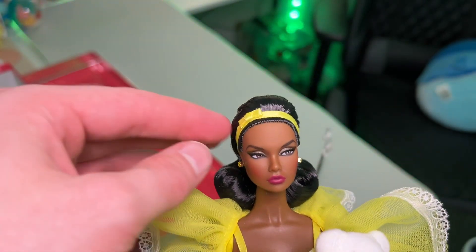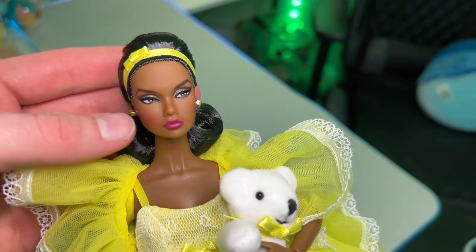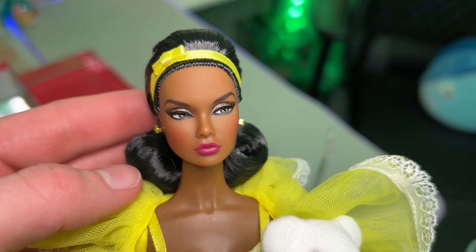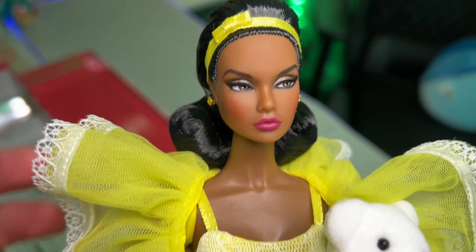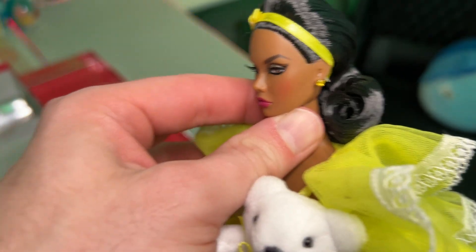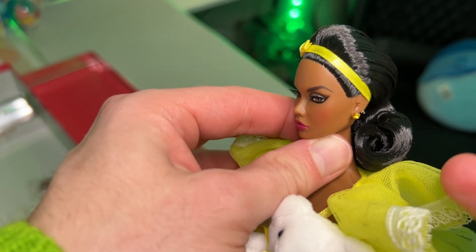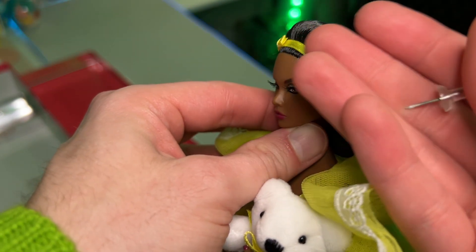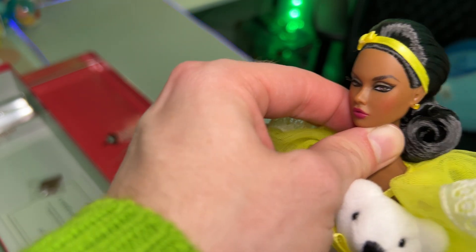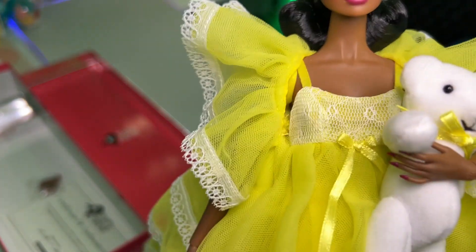My other Poppy from The Greed had a big piece hanging off the side of her hair and I had to figure out how to restyle it, but this hair is just perfect. Her face is super beautiful — she has these magenta lips with silver eyeshadow. She has a little ribbon bow headband in her hair, and then her earrings are really nice. I actually had to pierce her ears myself with a thumbtack — I just poked it enough to give a hole big enough for the earrings to go in — super simple, and I think they're really nice.